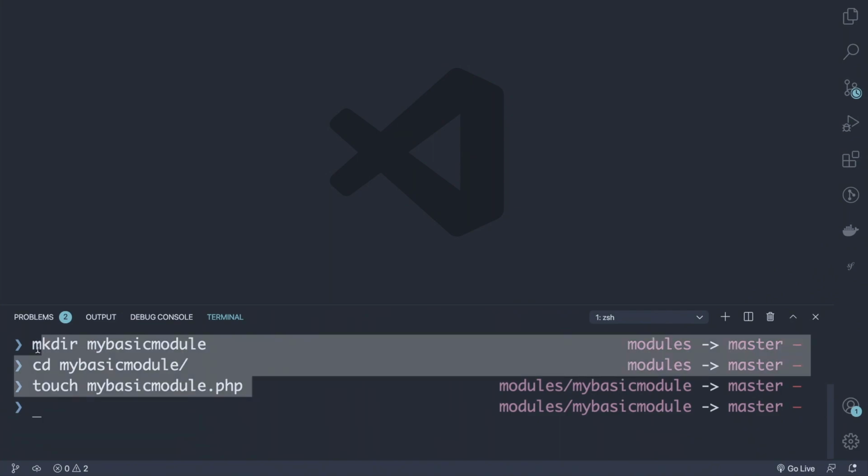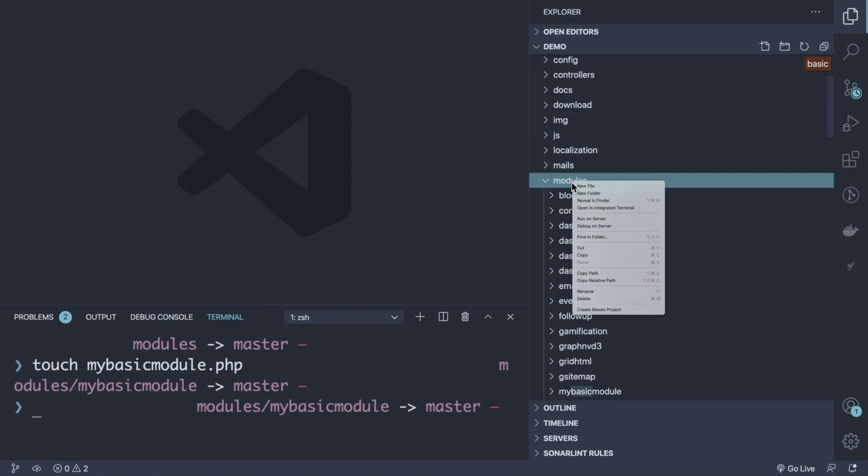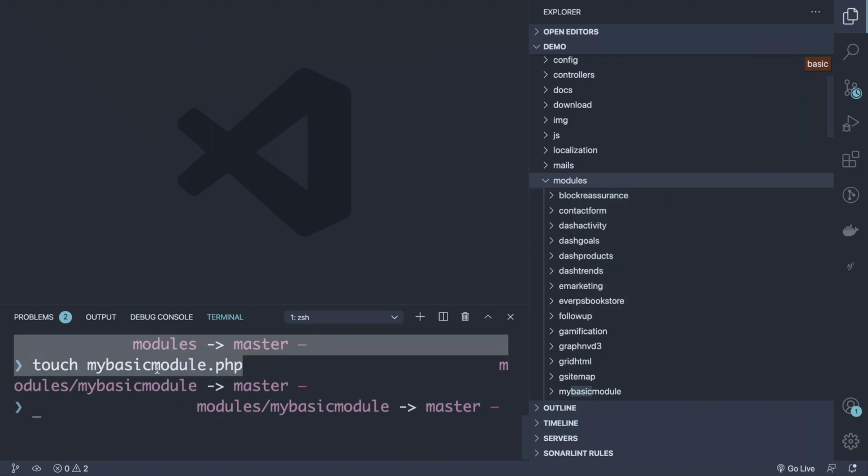If you're not comfortable with the terminal, you can do this simply through the Explorer: create a new folder, give it a name, and inside that directory create a file named exactly like the directory. You remember what we said when creating a module? The file name must be exactly the same as the directory name. So mybasicmodule.php should be inside a mybasicmodule directory.